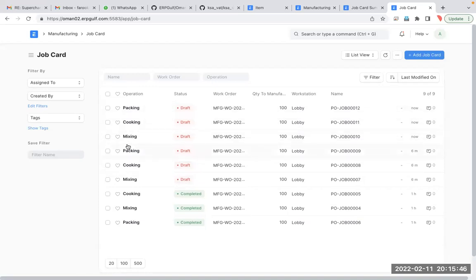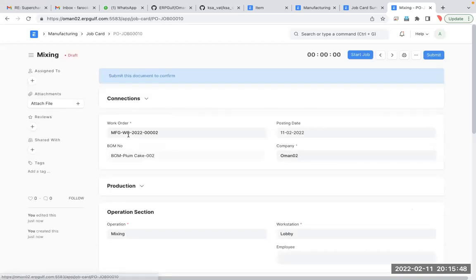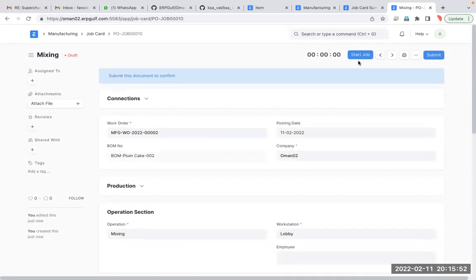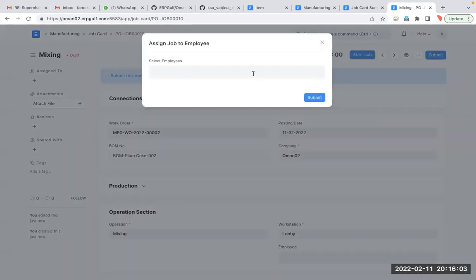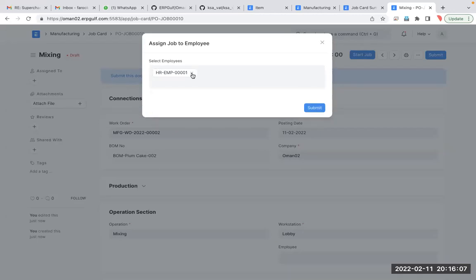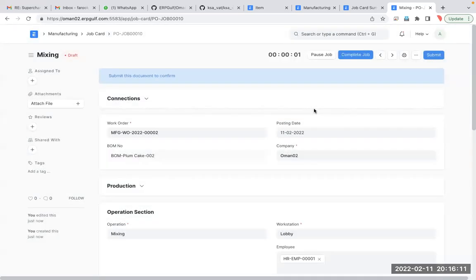So for mixing, the first step, I'm assigning this job. I'm starting this job. When a supervisor or someone starts doing the job from the job card, they will say okay, let's start the job. And when they say who is doing it, it is one of the employees in the database, one or two or three employees, you will say okay.